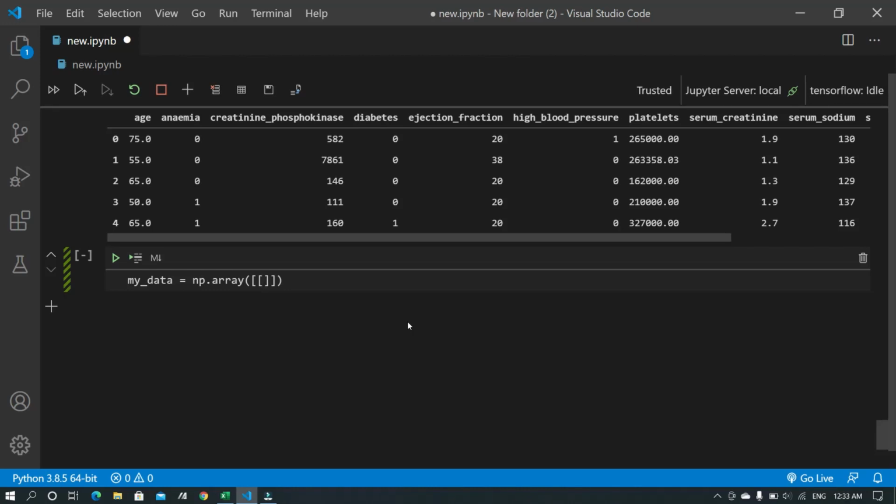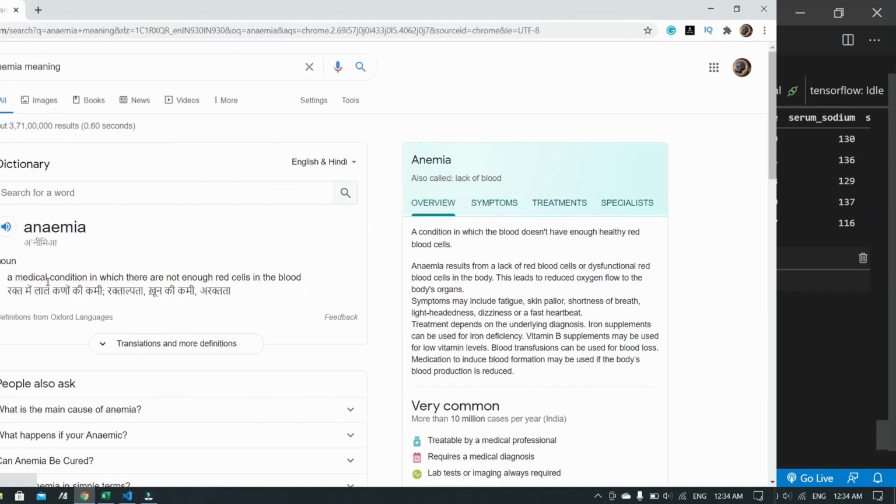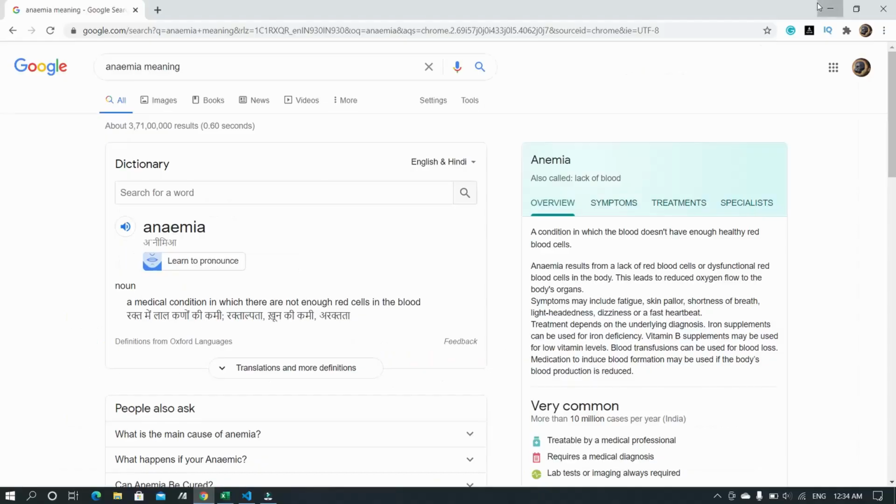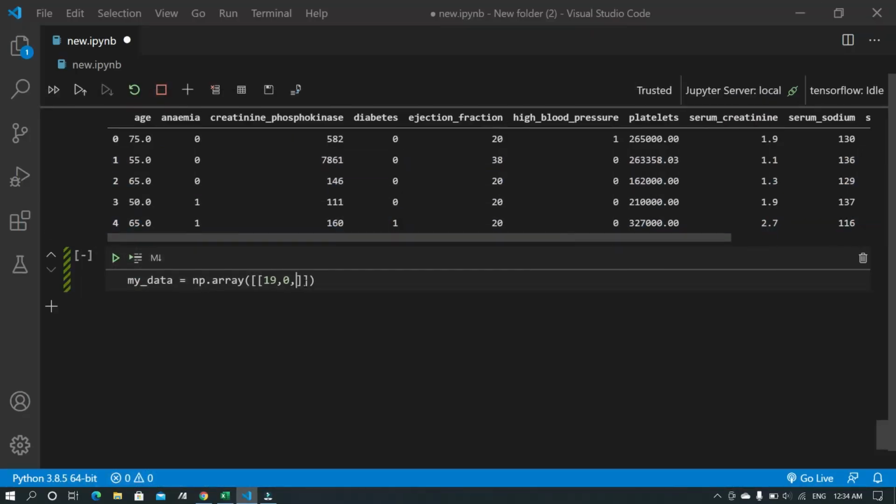So right now we are saying age, so I'm 19 years old, and what is this? Anemia, a medical condition in which there are not enough red cells in the blood. I don't have it. I don't have any anemia. Okay, 120 creatinine, I'm just guessing it. I have 120, and 0 for diabetes because I don't have diabetes, and let's say 30 for ejection fraction.